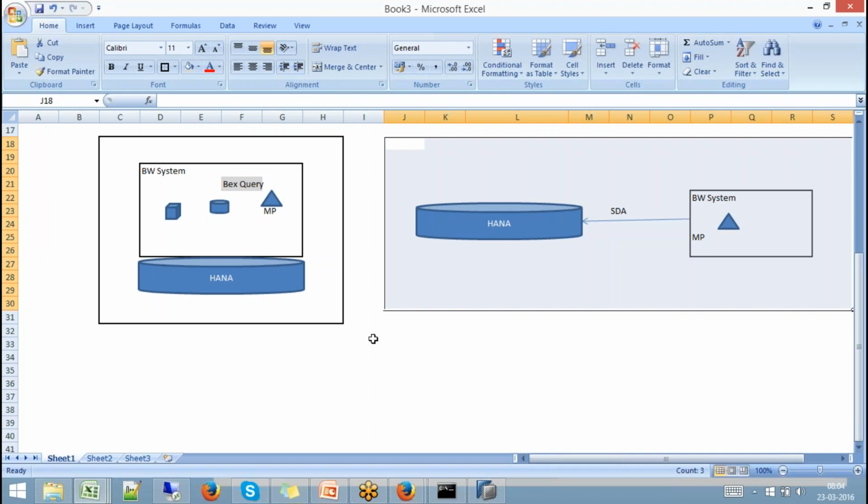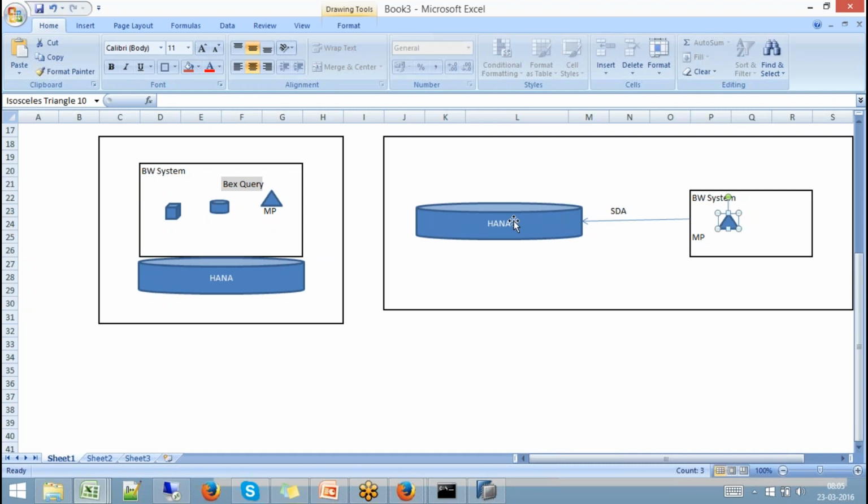I have a doubt. When we are connecting through smart data access to either BW or ECC running on MySQL, we are trying to fetch the data virtually, right? So the performance issue will be... We are not fetching. The data is still there in the source itself, but when you try to see the data, you are virtually reading data from the source. Yeah. About the performance, will it be completely optimized? Obviously, the performance would not be effective, because there's a lot of difference when you read data from HANA and when you read data from the source virtually.